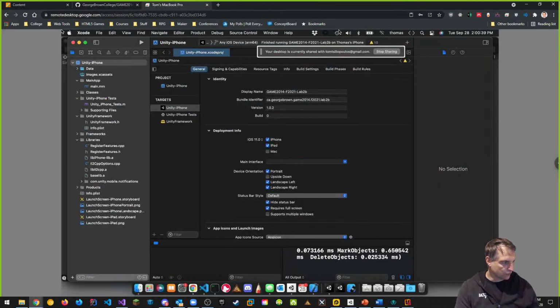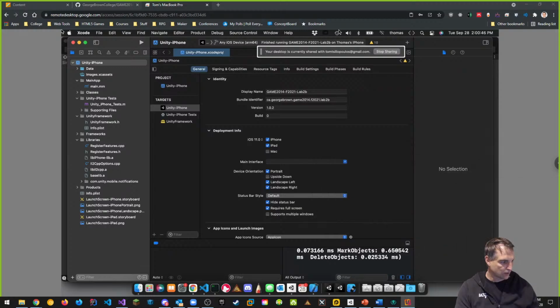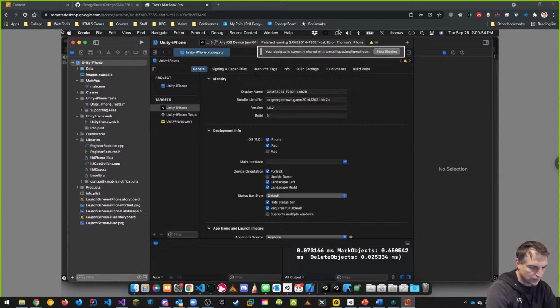The Reflector app gives you one of these, which allows you to connect your iPhone to the device, and I'm going to do that right now with my iPhone. Just one second while I finish what I'm doing. All right, let's see how this works.